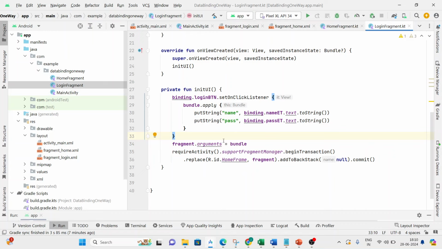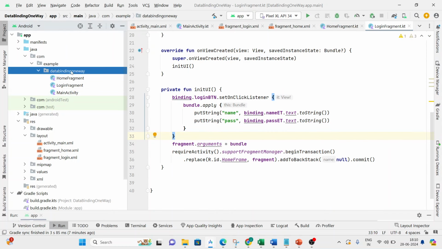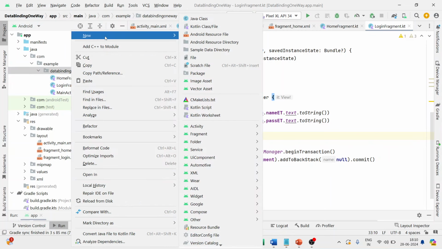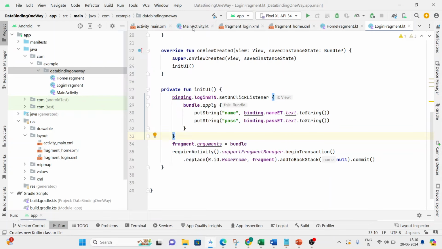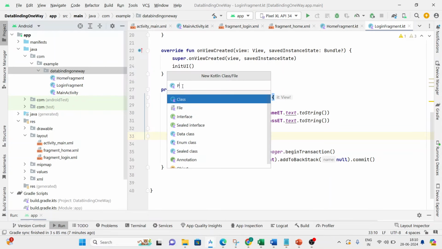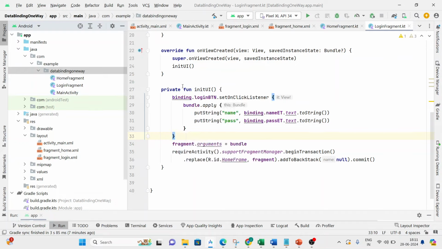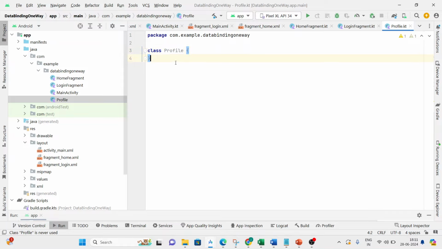And I will get this data on our second fragment. Here I will display that data. For that, first I will create one data class over there, a new class, and let's name it Profile. Here I will take two strings.